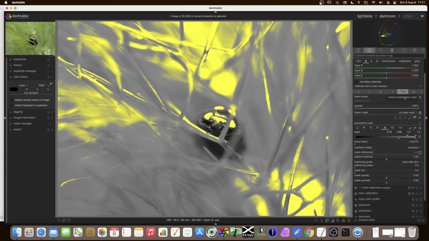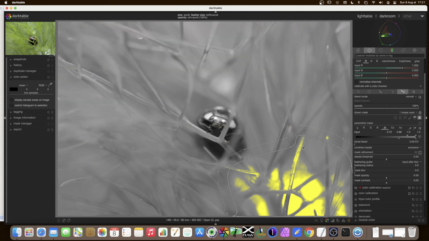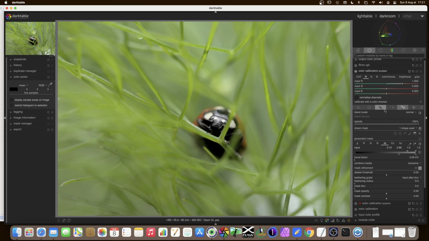I will add a drawn mask on top of that, just to be sure that I'm only working in the area of the photo where there's a problem. And so now I've done that, I can go back to here and let's do a little bit of magic with the channel mixer then.